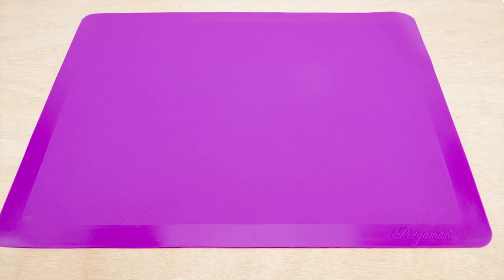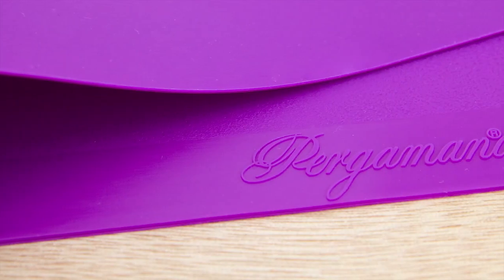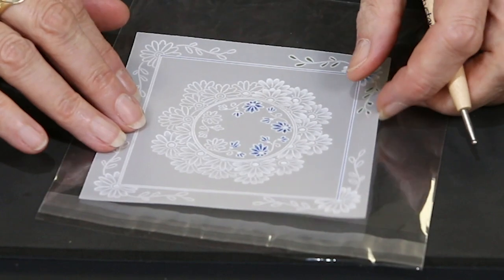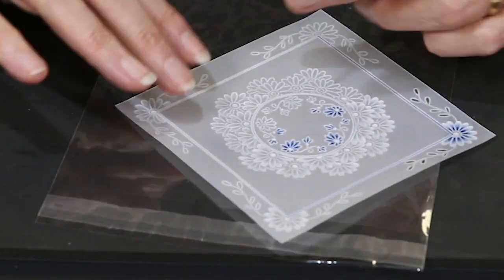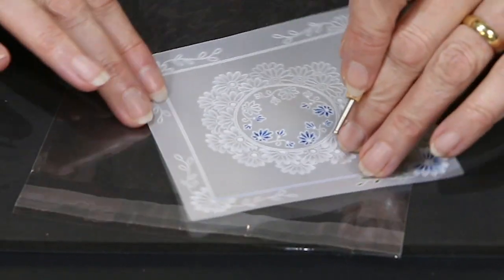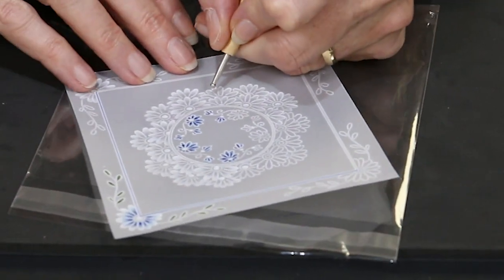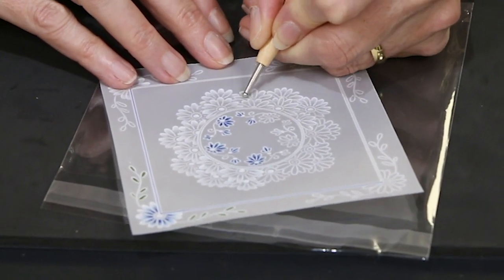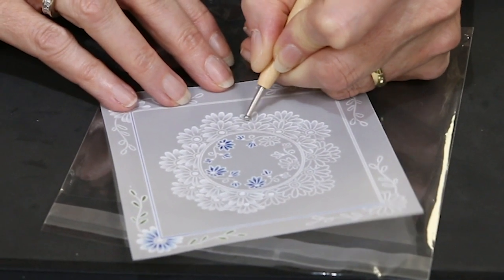For people who are very heavy-handed or starting out, the pink Excellent mat is excellent. I think that's why they called it that. So let's have a look. What we're going to do is light feathery strokes now. And you'll see here are some that I've already done. So again, I did light feathery strokes like that. Gently, gently, gently.